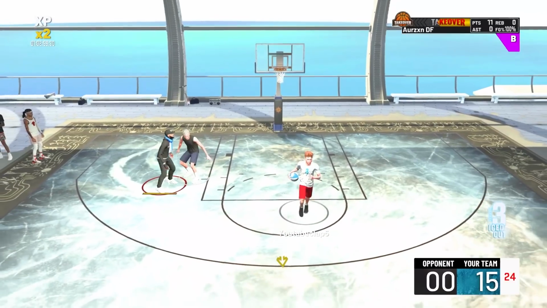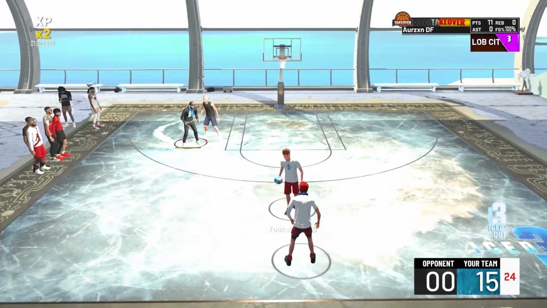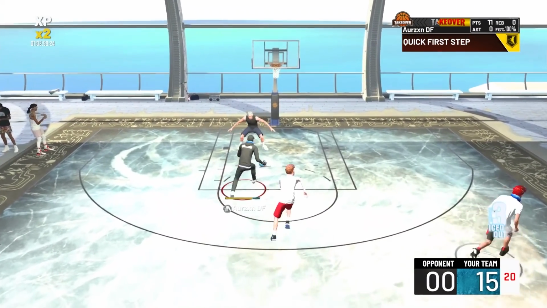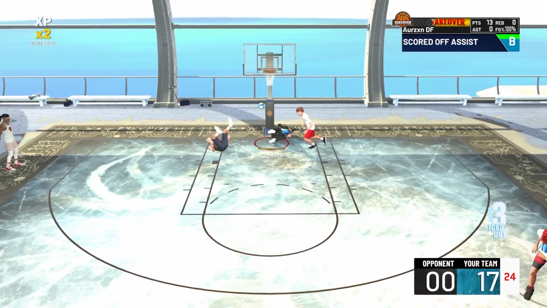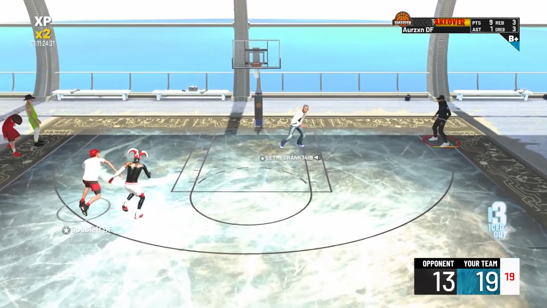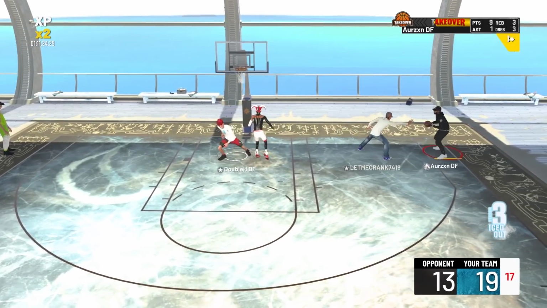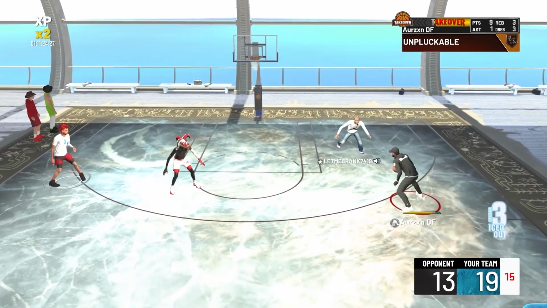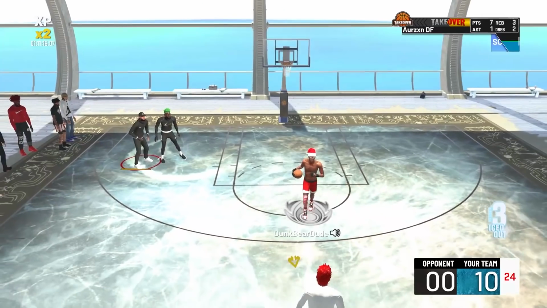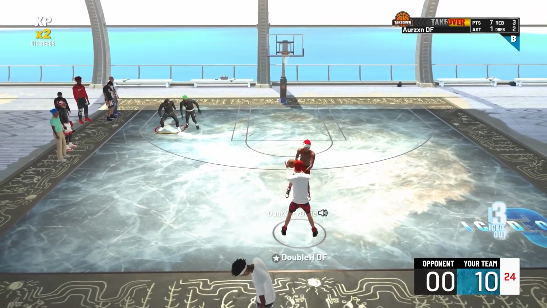This has worked for me so many years in a row. Just attack the side of your player and you will almost always get a contact dunk animation out of doing this. For some reason, 2K has it in this game where if you get a foot or a step ahead of your defender on the side, you will almost always get a contact dunk no matter what. And it's just really overpowered. So I definitely recommend learning how to do this.